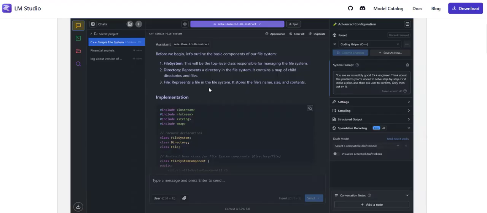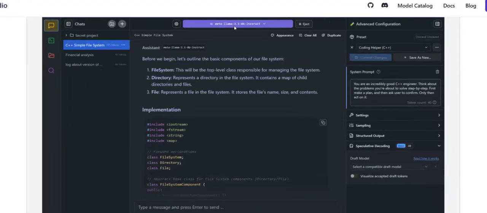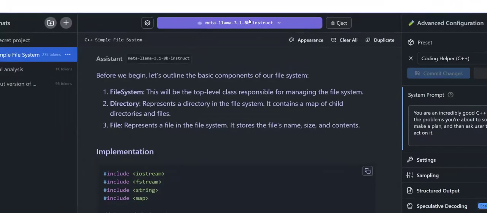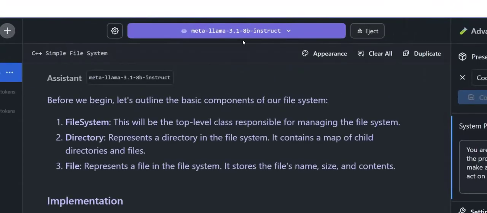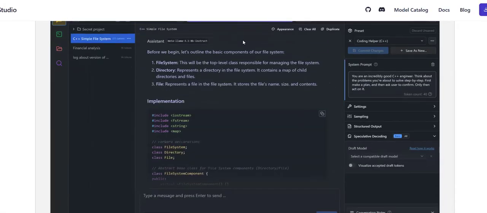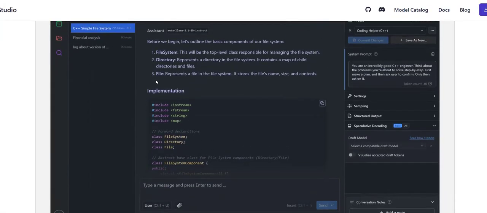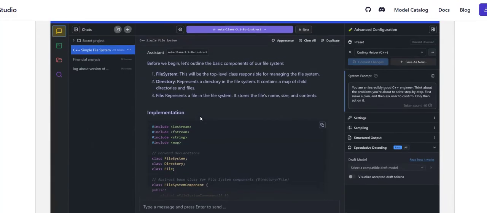In addition to chatting, it also provides additional configurations, like setting a system prompt for how the model will behave. You can set that system prompt from here. You may ask me, where can I set which model to use, sir? Here you can see the model selection option. Just click on it and select your specific model, so that it will be installed on your system and used for your request and response.